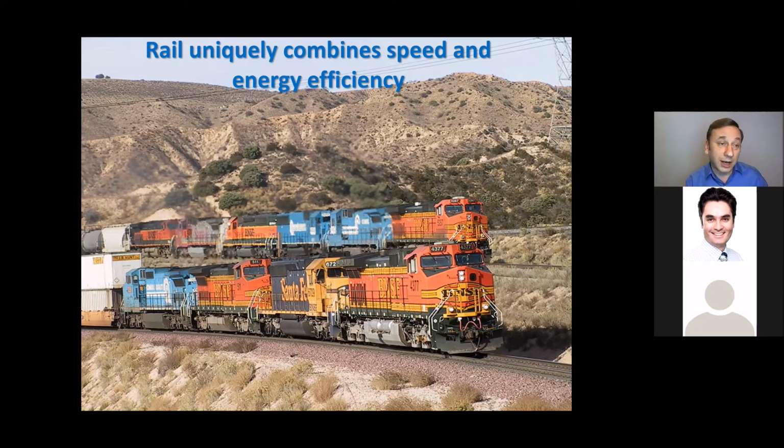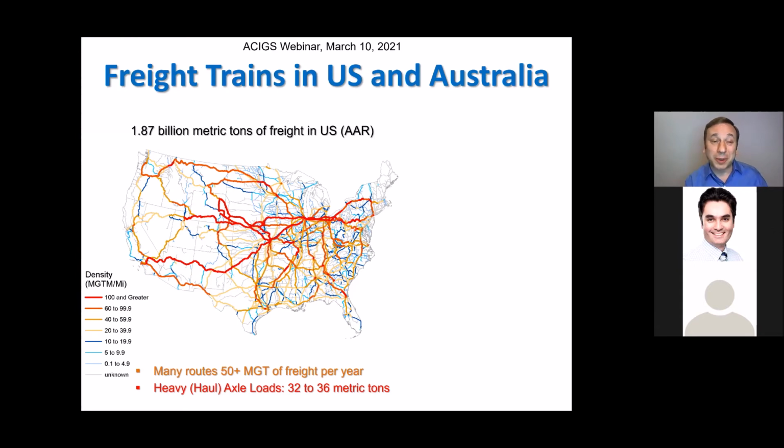in terms of the density of the freight trains, and from the perspective of carrying a lot of freight on trains. And the heavy axle loads, the heavy haul designation, has been very much related to all the freight rail network that you see in the United States, with many roads going over 50 million gross tons of freight traffic per year, and quite heavy axle loads, only again second to Australia in that.